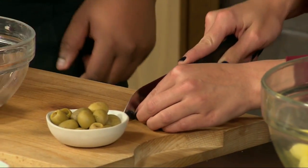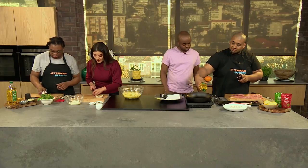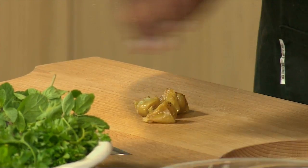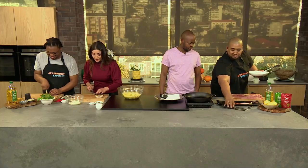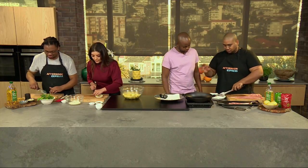All right. And then we've got garlic as well. Let me do the garlic. There's roasted garlic. What do you mean you're going to do it? I'm going to chop it up. Oh, okay. Can you chop up roasted garlic? Why not? Well, I thought it would go all smooshy when you chop it up. There it is. There you go.